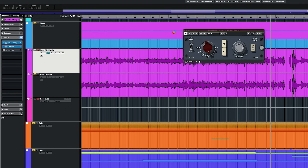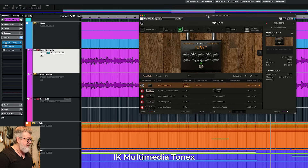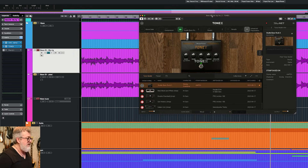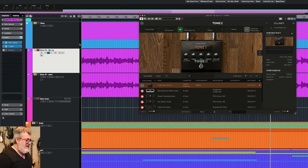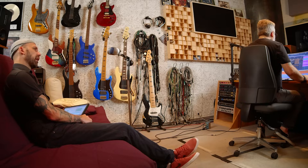Next up I have my Tonex plugin, which is an amp simulation — or rather, better said, it's an amp capturing plugin. Like the Kemper, you can capture your amplifiers, speakers, pedals, whatever you want. I use this in my live setup; I have the pedal as well. Because I've made so many captures, including my Ampeg that's downstairs in the large recording room — I made this one specifically a month ago and I really like the way it sounds. It's warm, it's pretty, it does the job. And that is an Ampeg SVT 4x10 — classic.